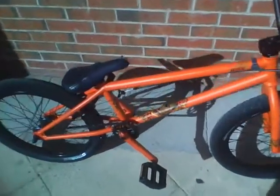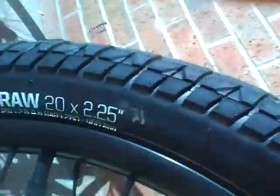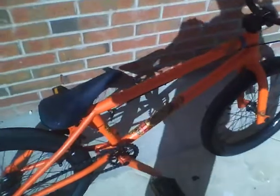Hello YouTube, this is my We the People Trust 2011. We the People bars, Salt Plus headset, and stem. And I think that's Salt forks and a Salt Plus hub with pitch raw tires. They're bigger on the front. And then we got the frame, 21-inch top tube. Yeah, look at that, it's an orange. Yeah. And then We the People pivotal seat. It's suede. It's nice.